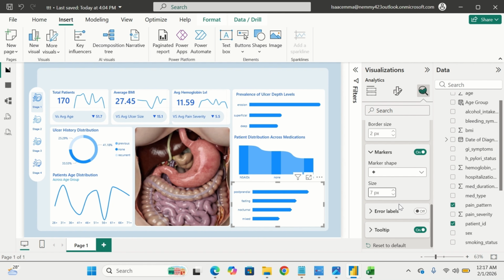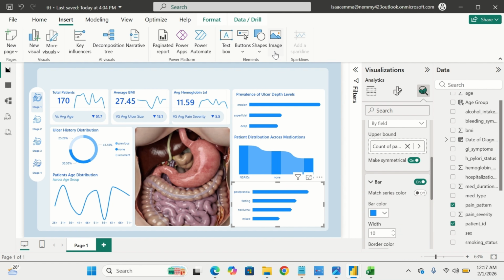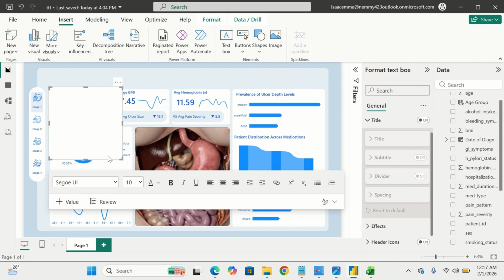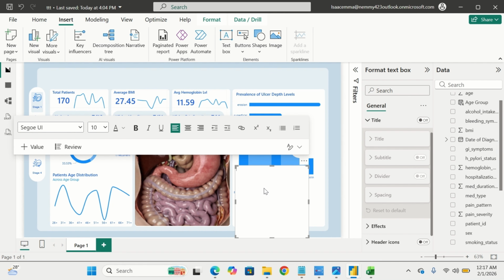You understand? So now we're going to come to the title. For the title, we're going to have it be, I think, patients pain pattern distribution. Let's use that. Pain pattern distribution. Are you watching what I'm doing? So you come here, Segoe UI, semi bold. You come to this place, you turn off the background. You understand? So this is how it's going to look.